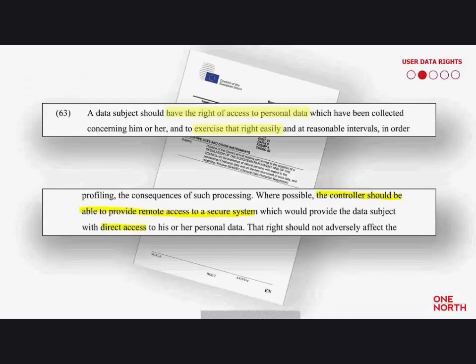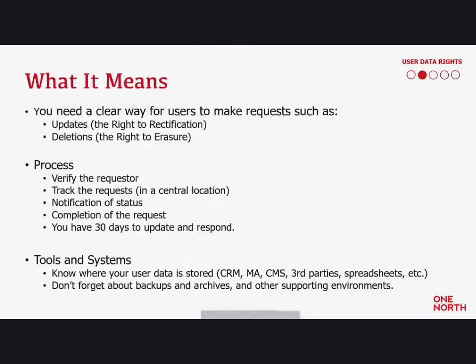Now, from that right comes the second right, which is the right to access. And what that essentially says is that users or data subjects, as the GDPR refers to them, have the right to access, to see the information that you're capturing about them, and have the right to make requests regarding that information, regarding that personal data. So the question is, well, what are types of requests that could be made around that personal data? Well, certainly someone could request updates or changes, and that's the right to rectification.